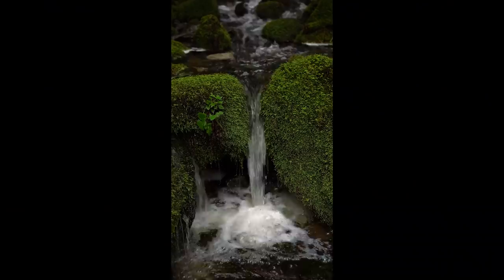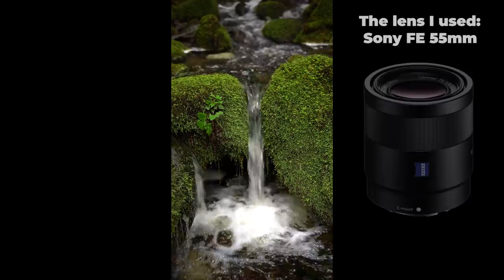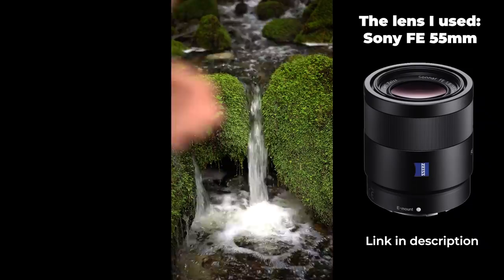Okay, so here is this shot that I was talking to you about. What I've gone for is, I'm going to open up the aperture to 1.8, which will make that a little bit brighter. And what I want with this is shallow depth of field. So if you look at what I focused on, my hand is blurred because I'm at 1.8. But what I focused on is these leaves that you can see growing off of this rock in the foreground.